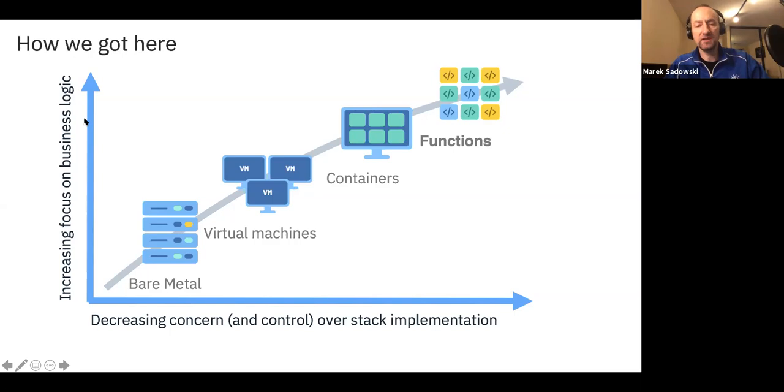After some time, we started to use virtual machines, and virtual machines abstracted away the hardware. So now you would just install your operating system, and on top of the operating system, you would just install other things, but you wouldn't look into the hardware. Hardware would be provided virtually to you. So that was one step to easier operations and a more agile approach to run systems.